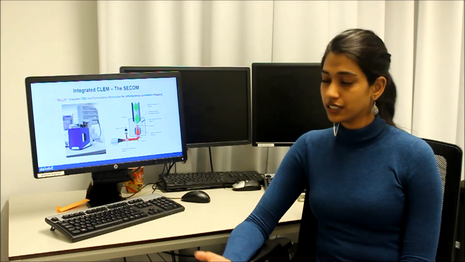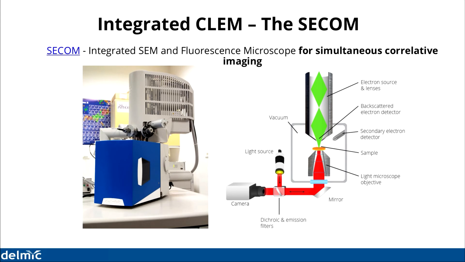The SECOM is a platform for performing integrated CLEM. It's an optical microscope which is retrofitted onto any scanning electron microscope. As you can see in the image on the left, the SECOM platform is encased in a blue cover and fitted onto a standard scanning electron microscope. In the schematic on the right, the sample with the cells of interest is the orange disc. From the light source, the light is guided onto the sample; the fluorescent molecules are excited and the fluorescent light is detected back on the camera. Subsequently, the electron beam is made incident on the sample, the secondary electrons or backscattered electrons generated are detected, and a scanning electron image is formed — both imaging schemes implemented inside one integrated platform.